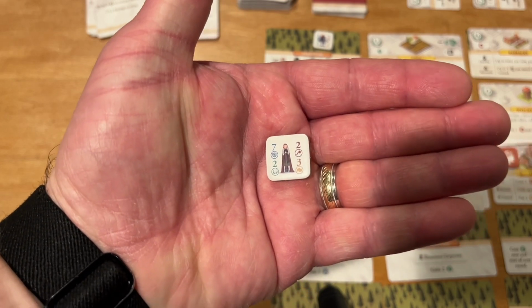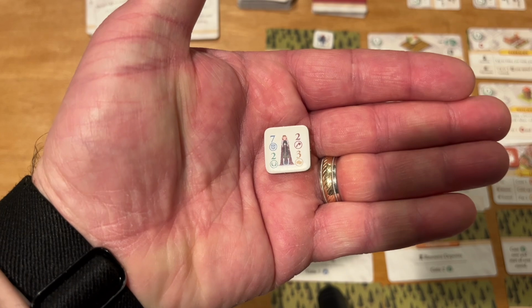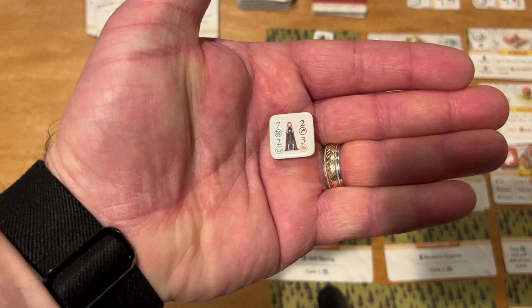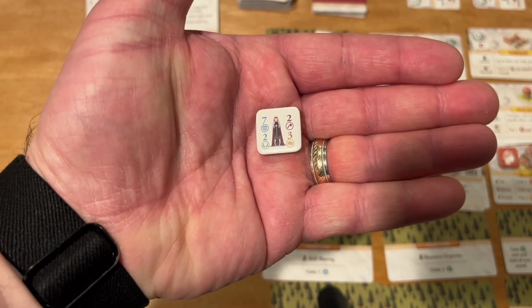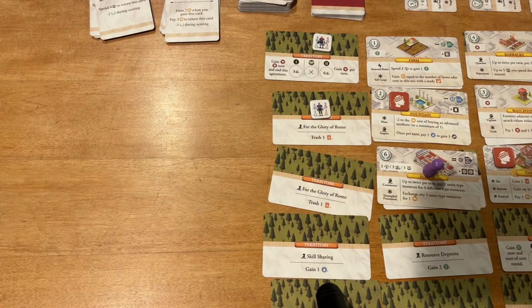If you do not pay, in this case, a total of 9, you'd have to take 2 strife cards if you were to defeat him by just 7. Then on the lower left, you get that many glory points, and then you get that many gold in the lower right.